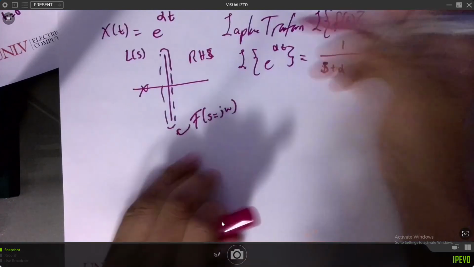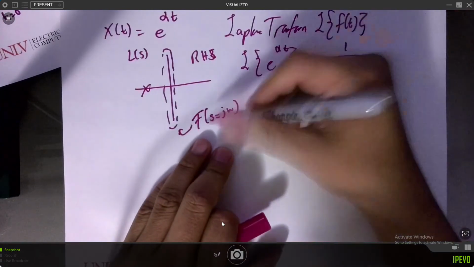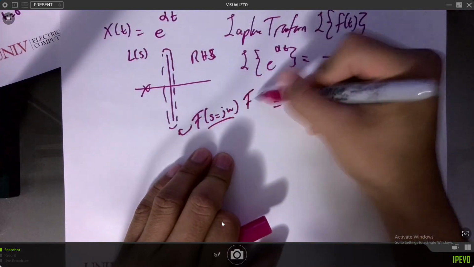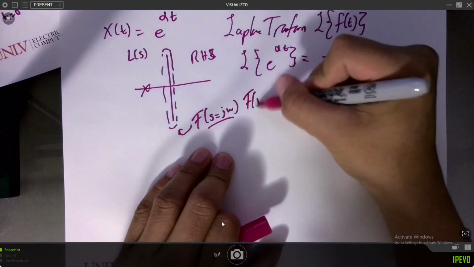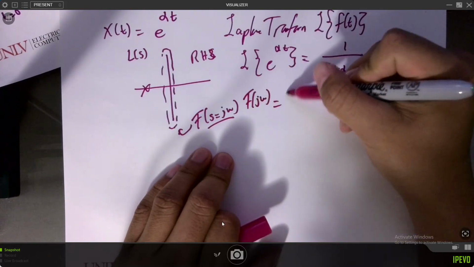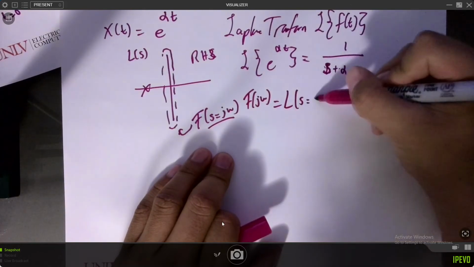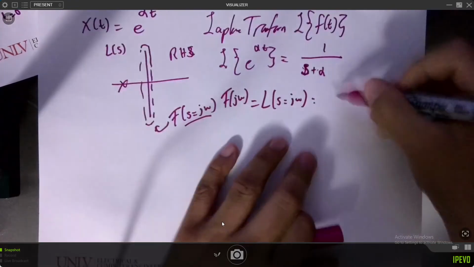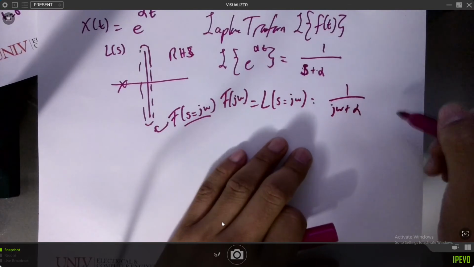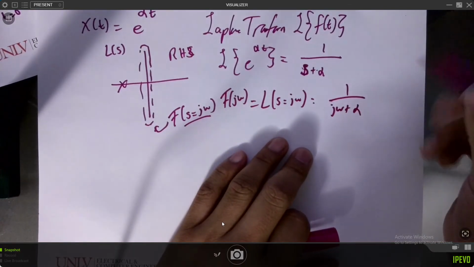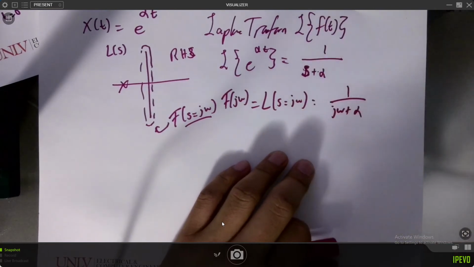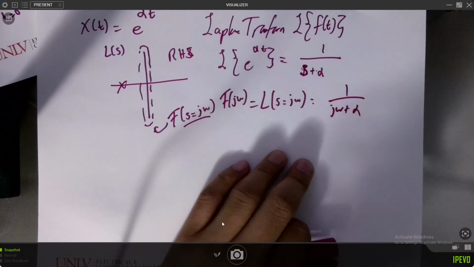So to get the Laplace transform and the Fourier, all you got to do is just literally this, which is equal to the Fourier transform. Fourier transform j omega is basically the Laplace transform at s is equal to j omega, which is basically 1 over j omega plus alpha. That's it. And yeah, that's literally it. So now you know how to get Laplace transforms and Fourier transforms. But I want to do another problem.